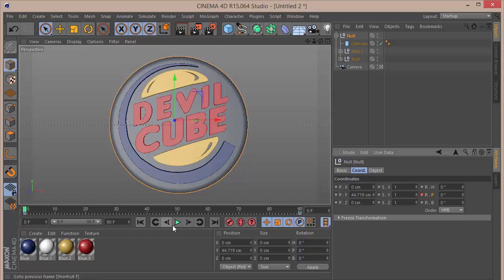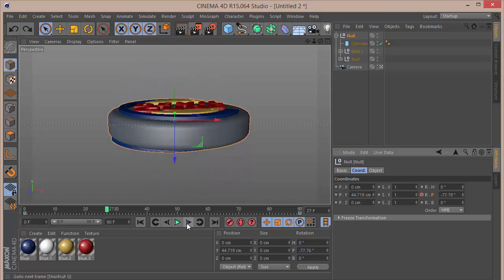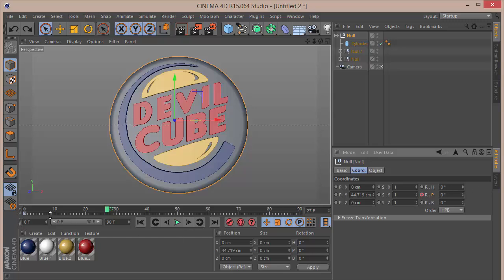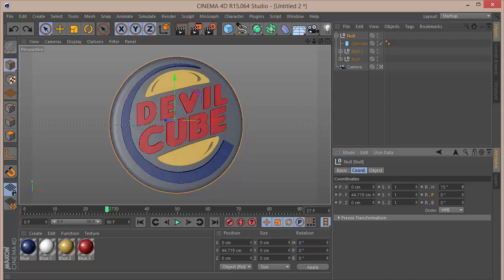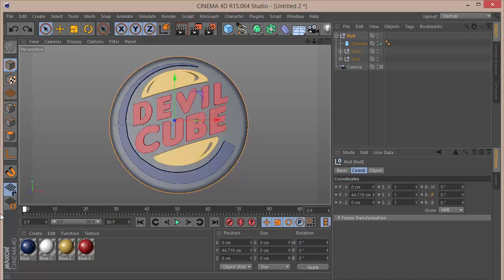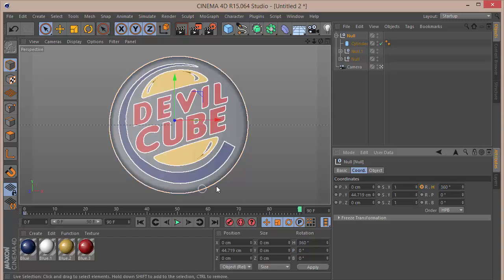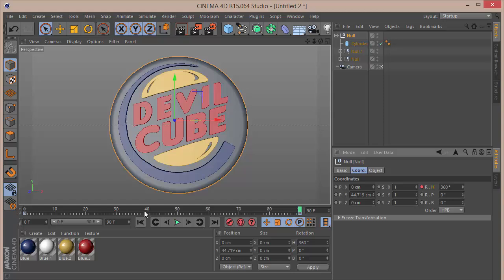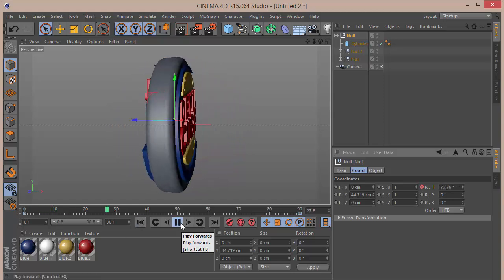So now, oh, oops, wrong axis. So let me just Control Z that. Looks like we want the heading. Yes, we want to hit the heading. So 0 over here, go to the last frame and set this to 360. Okay, and then let's render and see we have this nice spinning going around.